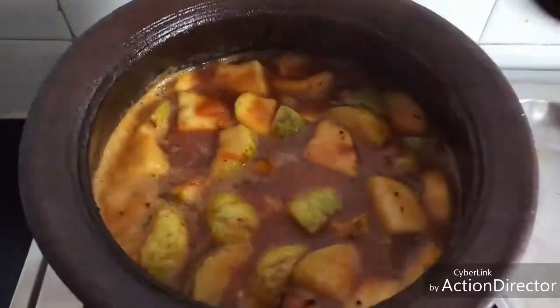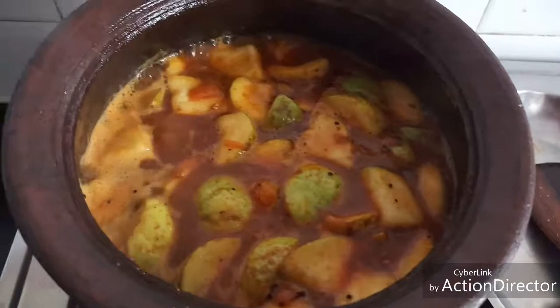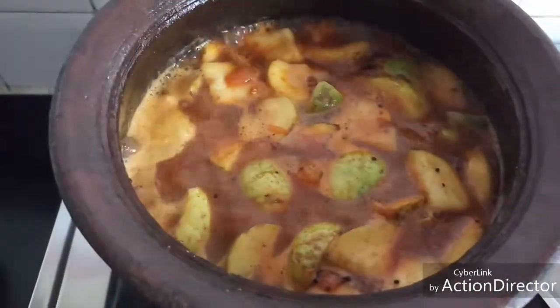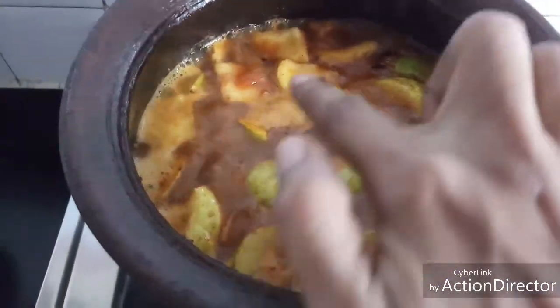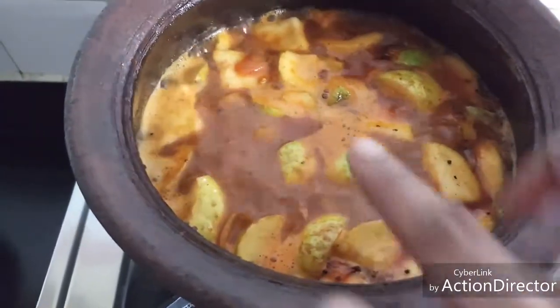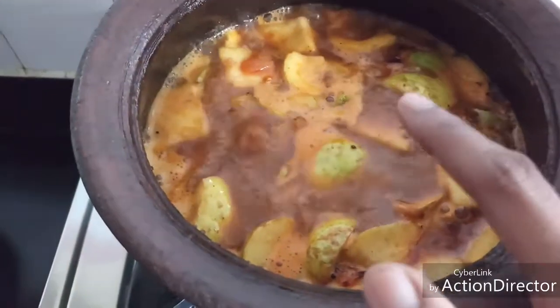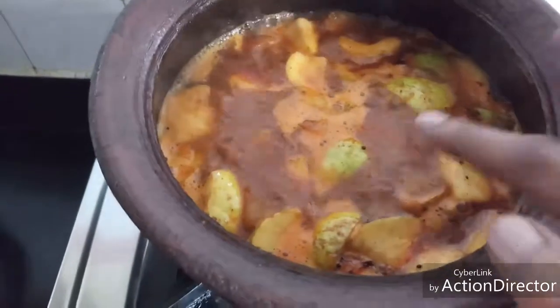We need to add a little bit more salt. Experienced people will be able to tell even from the smell of the dish whether the salt is enough or not. Once you add salt, you will see that it starts bubbling in the middle — that is the indication that the salt is enough. Even without tasting, you can find out whether the dish has the correct amount of salt by this method.